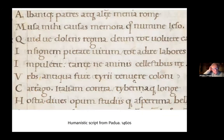Well, this is from Padua. It's a humanistic script. This was given to me by Ewan Clayton. I think it comes from the British Museum. And here we can see very clearly how things are changing. These are not entry strokes and exit strokes. These are Romanized serifs taken from the inscriptional uppercase. So there you have it. The idea here was to regulate, to standardize writing, to make a more unified relationship between the capitals and the minuscules. And that's why on certain minuscules, at the base of the letters, we see these inscriptional serifs.